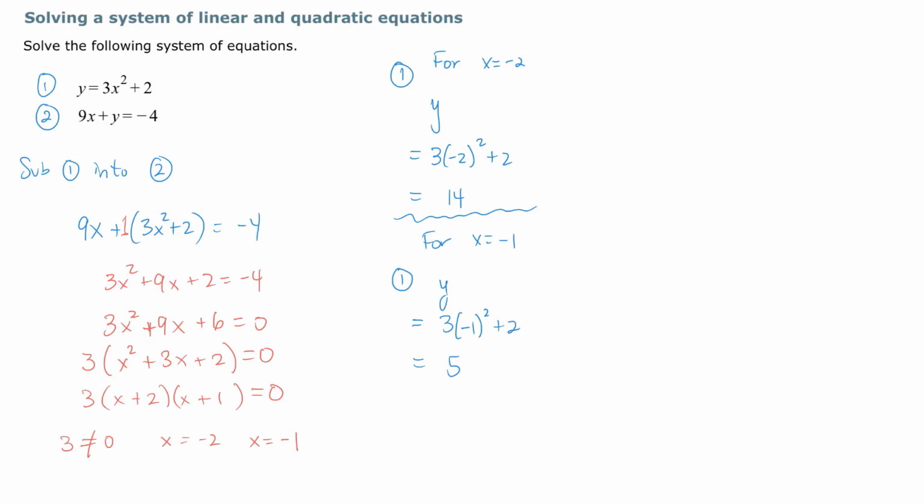Our final answer is actually going to be a solution set with 2 ordered pairs. The first ordered pair, it doesn't matter here, there's no order to this. But let's say I'm going to list the first ordered pair as negative 2, 14. And let's list the second ordered pair as well. We need parentheses. Negative 1, 5. And then close it with a set brace. So this is a set that consists of 2 solutions or 2 ordered pairs. Circle your final answer. Make sure you show all your work nice and neat, and sort of just react to these algebra problems.